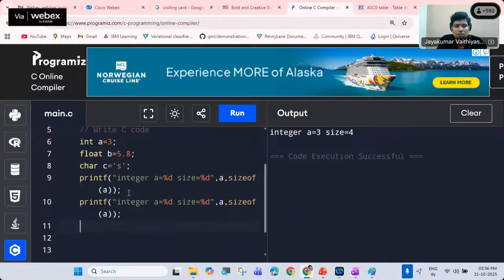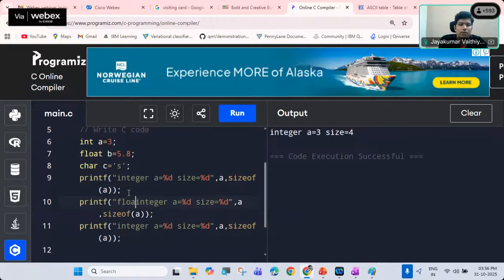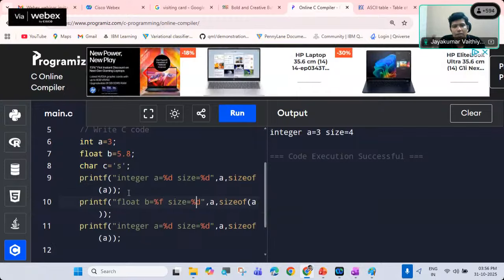Copy the same line, paste 2 times, and change here to float. Now it is b. What is the value of b? The value of b belongs to %f. Next, I try to print the size of float. You give %d, but you need to change the argument over here: sizeof(b).